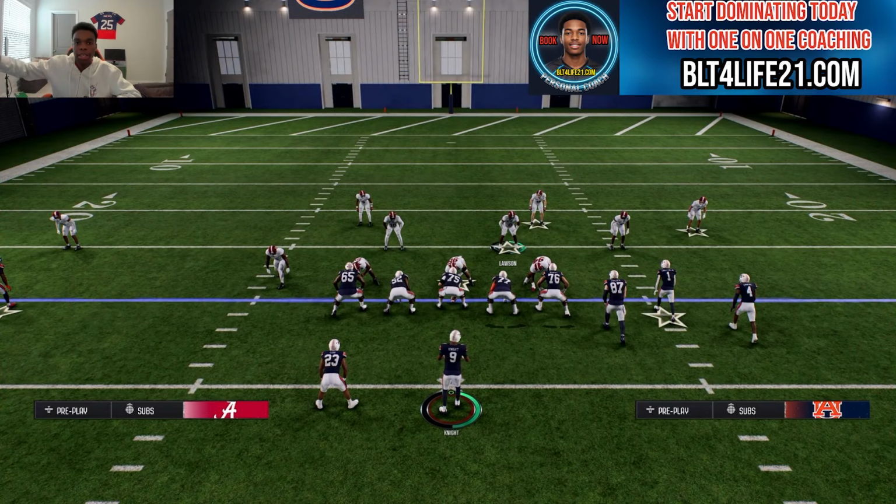Make sure that you're taking away the deepest route in the field so that you're not just giving up wide open passes. But if you do notice 2 guys are open and you feel comfortable enough to switch stick with the right stick, start using that, and then you're able to take them both away.